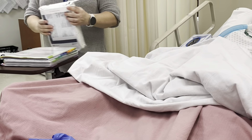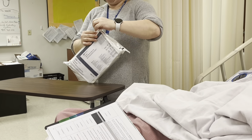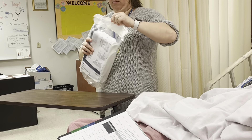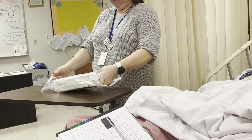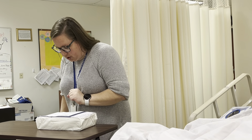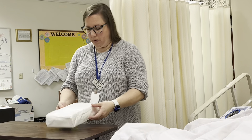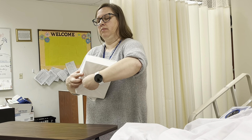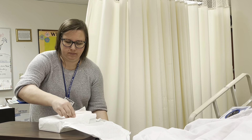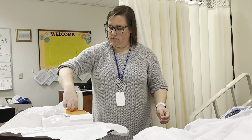I'm going to come over to my kit on the bedside table. I am going to open my kit — it tells me to peel both layers, so I'm going to peel up this portion and open up the package. I'm going to remove the kit. You can see on here that the expiration is 2/28/2024. It's a 14 French with a 5 ml bag. I'm going to open my kit, which is sealed on the bottom, so I'm going to open it up carefully, opening the edges away from myself.